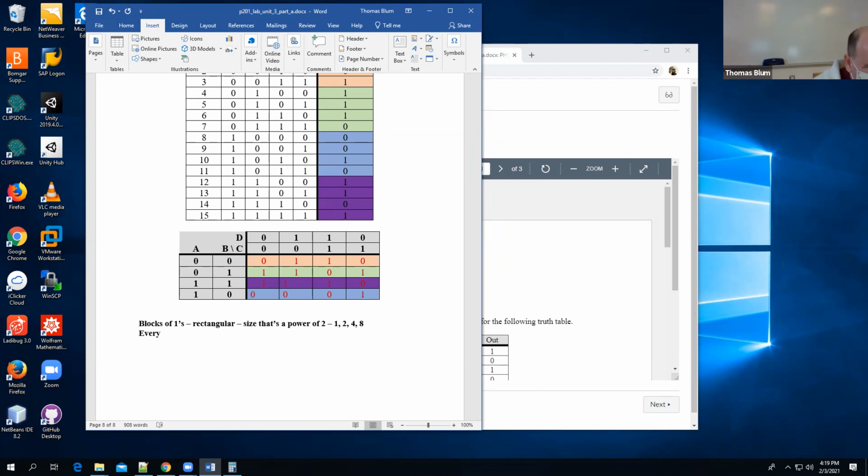Every one of the output must be in a block, even if it's by itself. And blocks can overlap. So a 1 can be in more than one block.